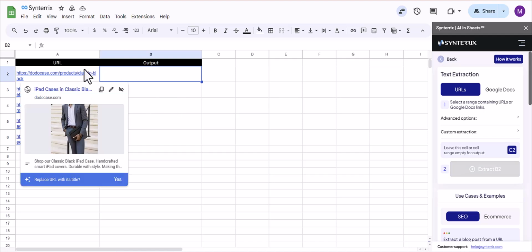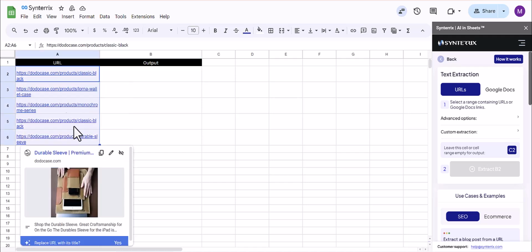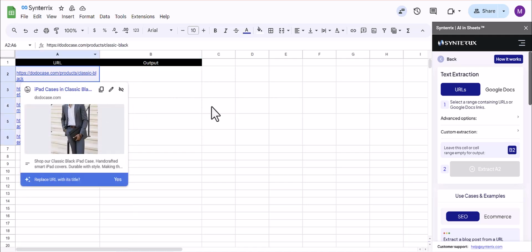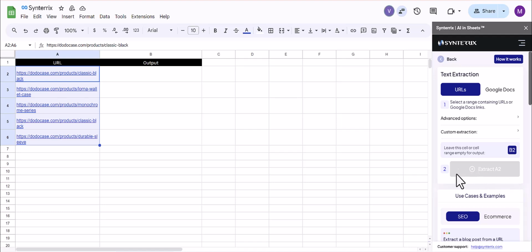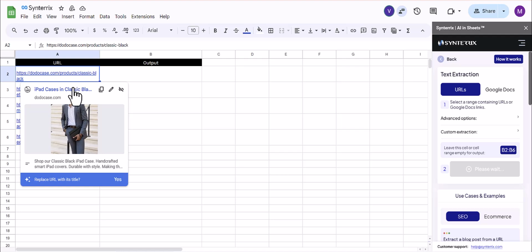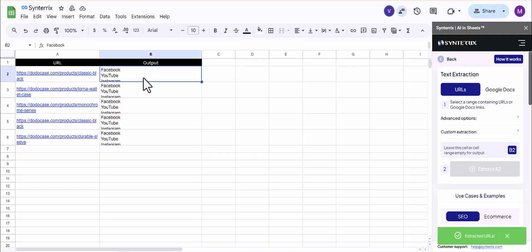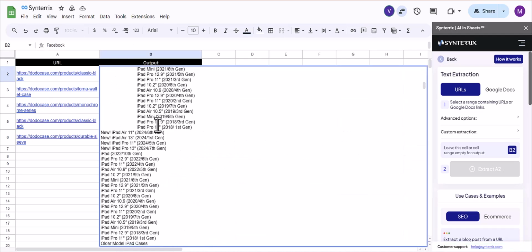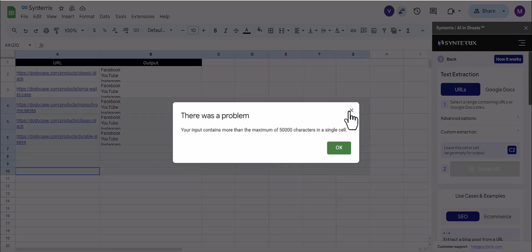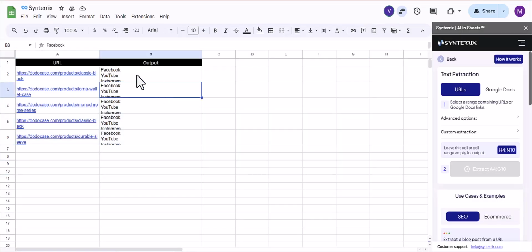The way that this tool works is if I select a list of URLs and I click on extract, what's going to happen is we're going to crawl and scrape all the text that we can see from each given URL and return that in column B. Of course, you can see the downside of this is that there's going to be a lot of junk, and in many cases, the output is going to get cut off because Google Sheets has a 50,000 character limit for each cell.